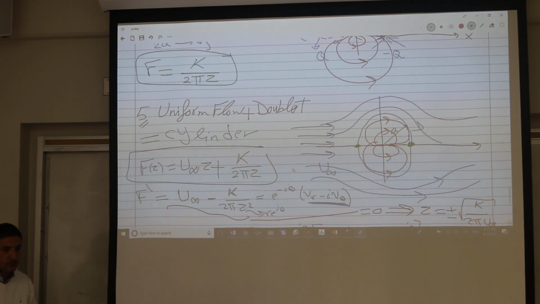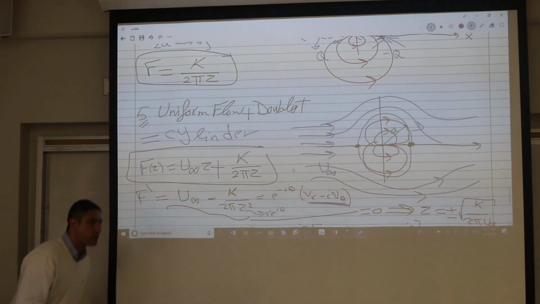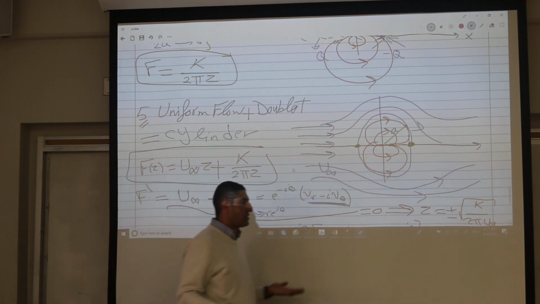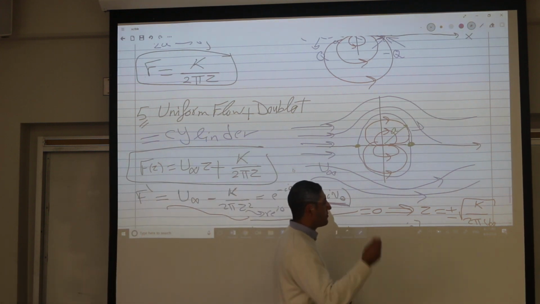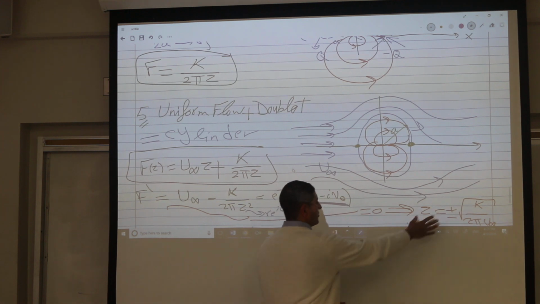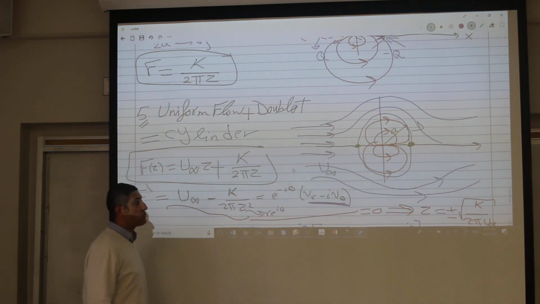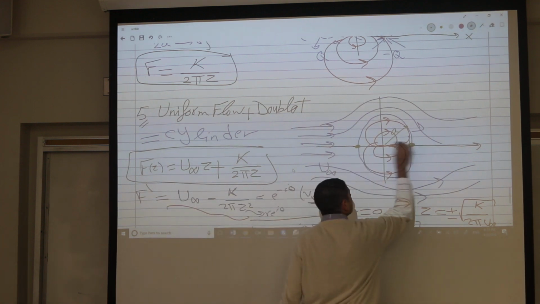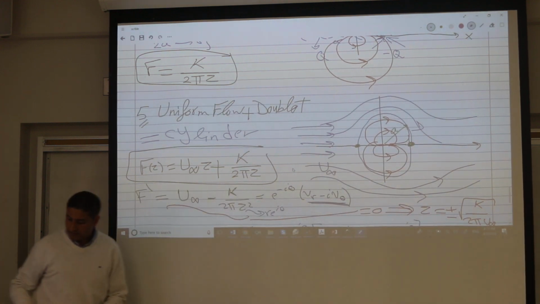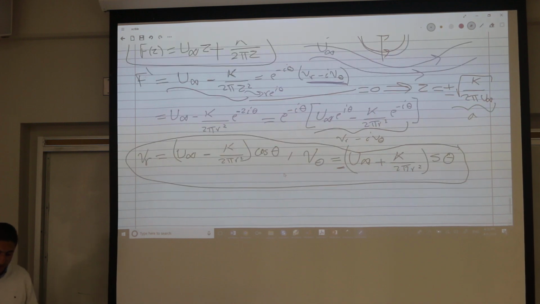It's two pieces of information here. Well, the body has to be a streamline. Okay, so if psi is constant along the body, but if psi is constant along any streamline, what's the specific streamline that you need? It's the streamline passing through a stagnation point. So the first step is to get the point at which all velocities vanish. Here it is. Okay, so these 2 points are stagnation points. Get the stream function at this point. Let's get the stream function here.